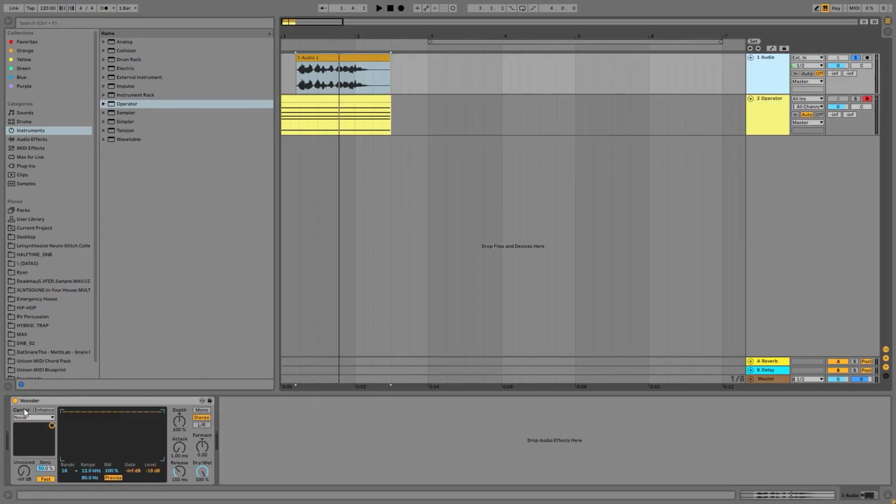Okay, and there is another very exciting feature here, the modulator, which means it will modulate the same vocal sound as a carrier. So it will basically use itself, split the frequency spectrum into, in this example, 16 bands, and modulate itself. So this is how it sounds after that.